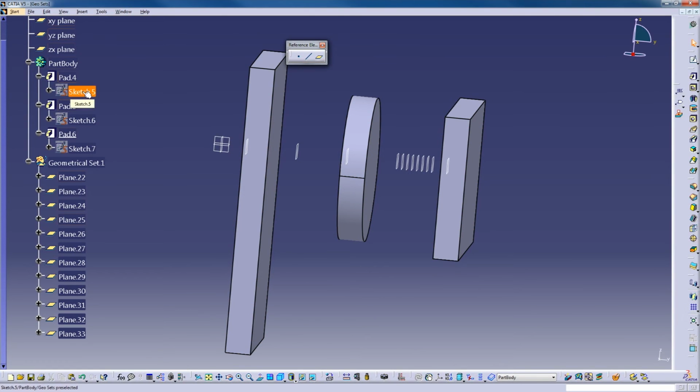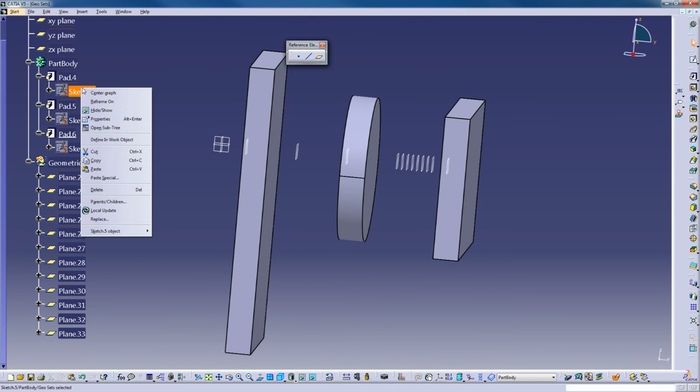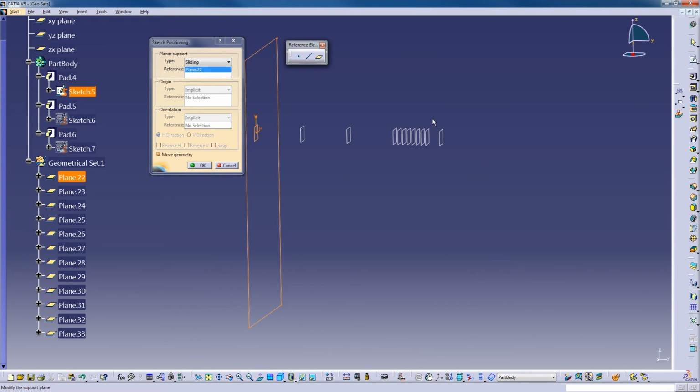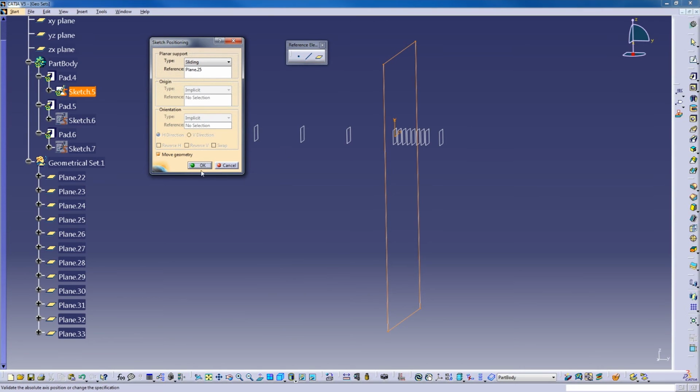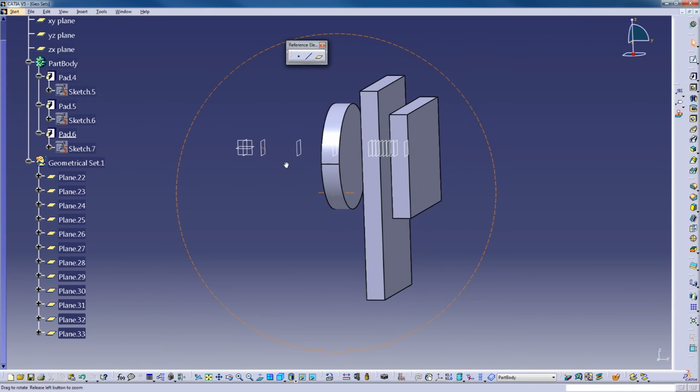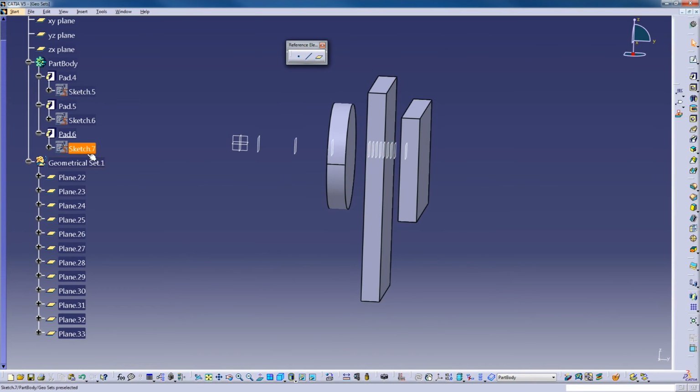So now I can right click on the sketch, go to change sketch support, and look, all of my planes are visible. It doesn't matter when I created them, as long as they're in the geometrical set, they're out of the timeline. So I can pick this, the sketch moves up there, I hit OK, and there you go. That is probably one of the biggest reasons to use your geometrical sets. It keeps things very organized, and it puts things outside of the timeline.